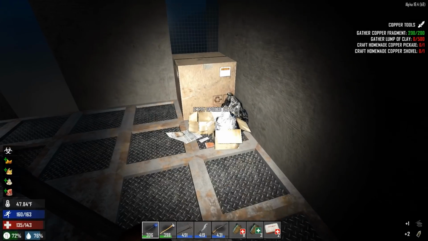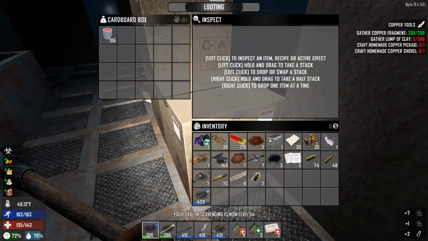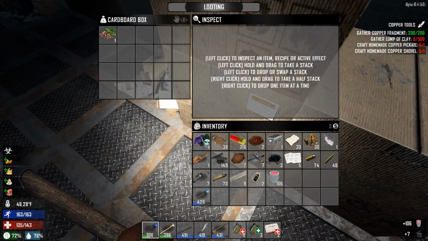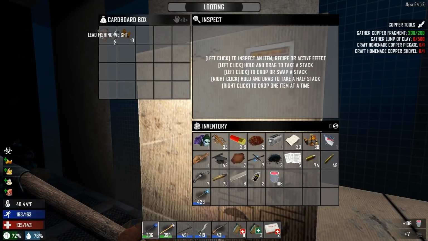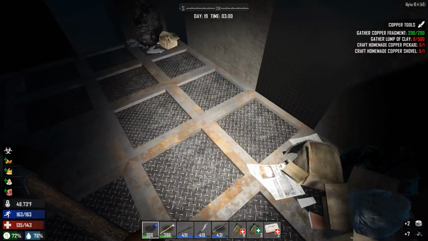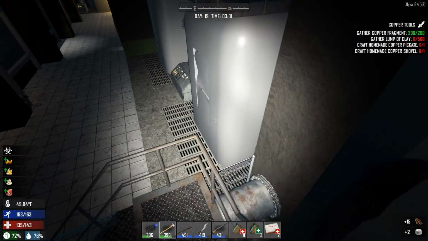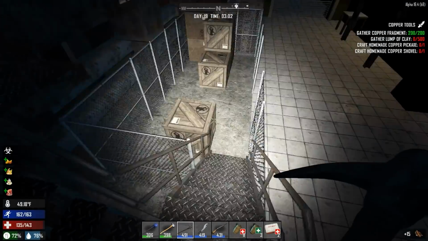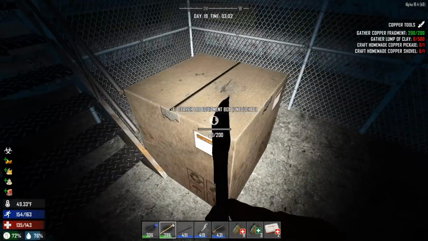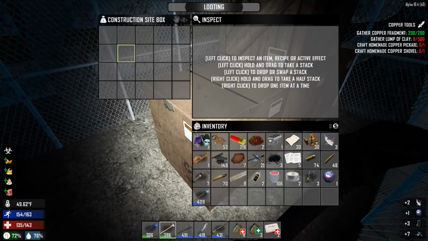So let's go take that one, and what we got here? Nails, and a trophy, and let's see, paint. I guess we'll take that. Some copper, and some lead again. So yeah, I'm happy to start scrapping lead fishing weights as we go, just because it's gonna be fine. Right, so let's go down here. So it's 3:01, so it's nearly morning already. But we actually looted quite a lot through this building anyway, so that's always good.